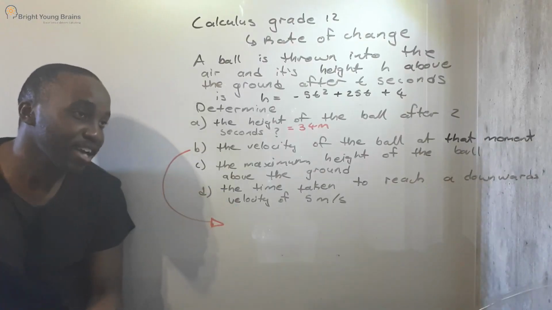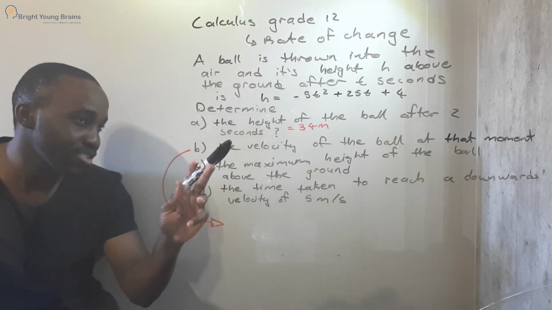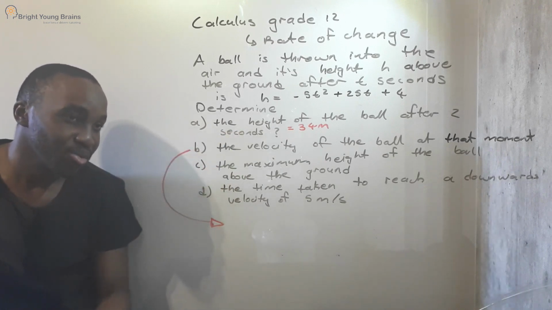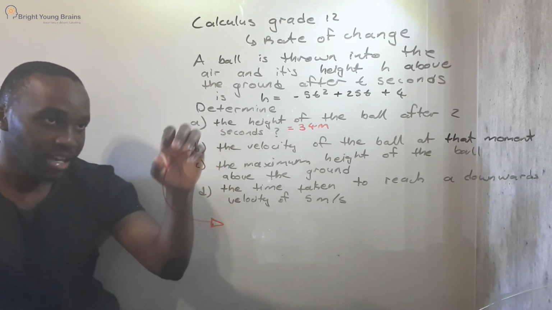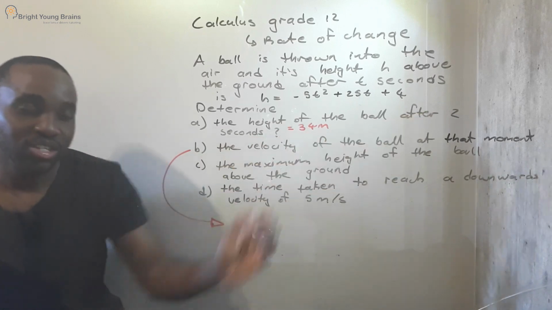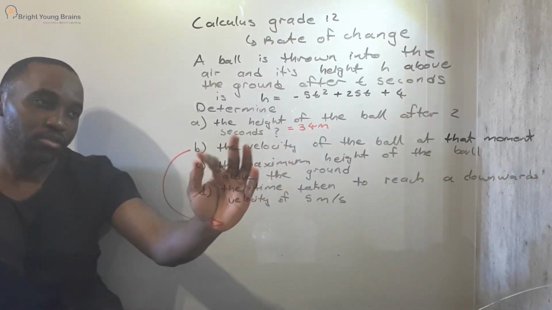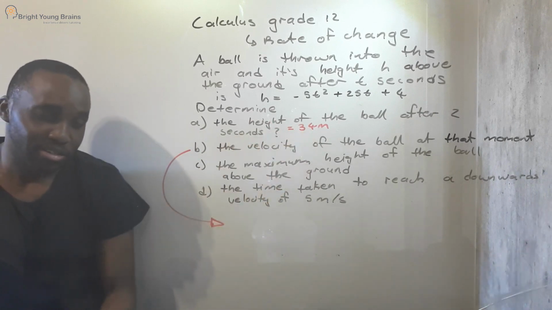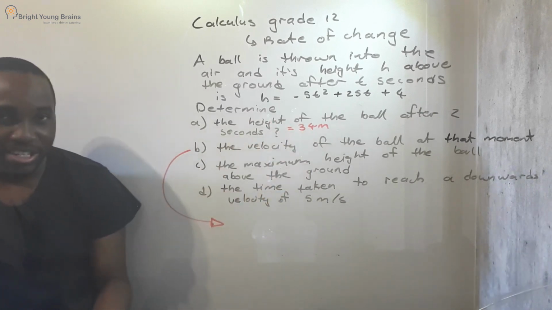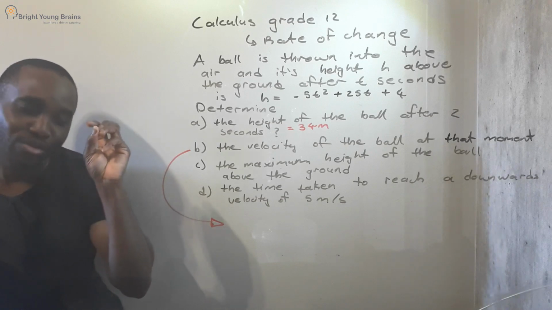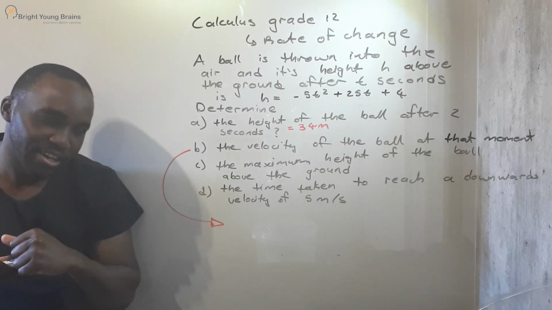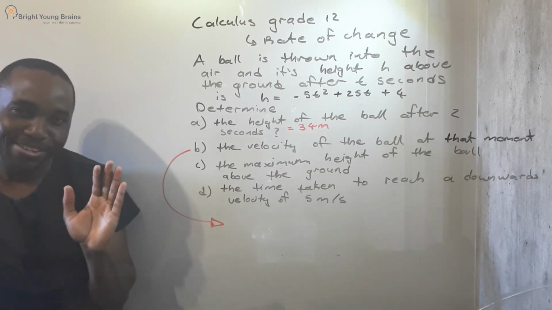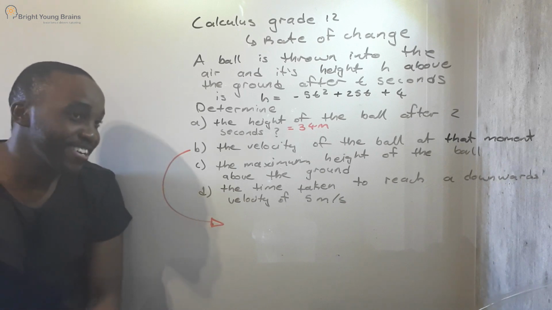So I just realized the whole time I had t written there, where it was supposed to be 2. So with B, it says we need to get the velocity of the ball at that moment, as in at the moment when 2 seconds have passed. So if we're going to get the velocity of the ball after 2 seconds, the first thing you want to remember is velocity basically refers to speed. I'm putting it in quotation marks because velocity is in a straight line, speed is a scalar, meaning that it can be in different directions, but this is not physics, so let's leave that. So they say here the velocity of the ball at that moment, we need to work that out.